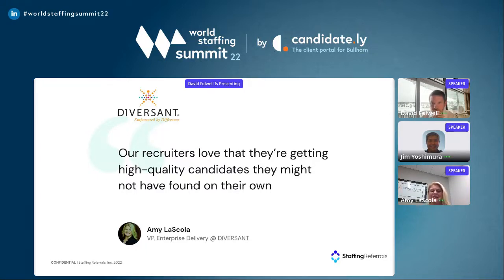They click a button. And anyone on this call, please join my LinkedIn network, and you can see I'm constantly resharing a lot of my recruiters' posts. I've shared some this morning that have the referral link right at the bottom, so you can see how easy it is. They've added it to their LinkedIn profile so that anytime they post, they're saying, hey, refer a friend, this is our program. So it's constantly being marketed, and then they sit back and let the referrals come in. I wish I could read 10 quotes, but I think I'd bore you. They were pretty amazing, the quotes that I received from the recruiter group.